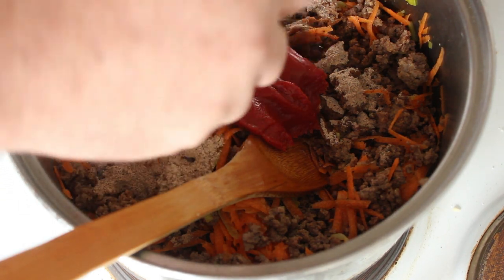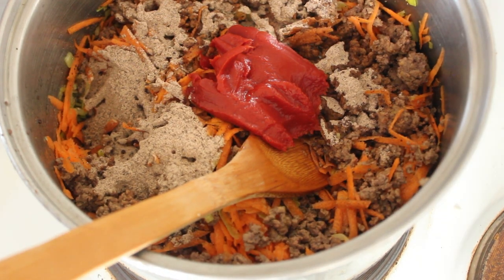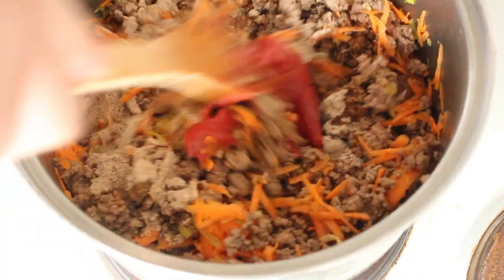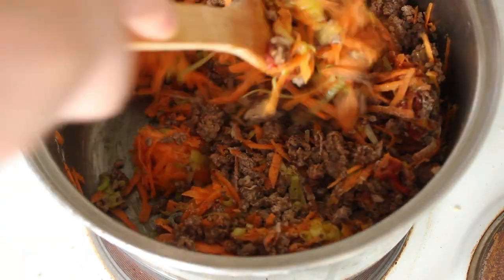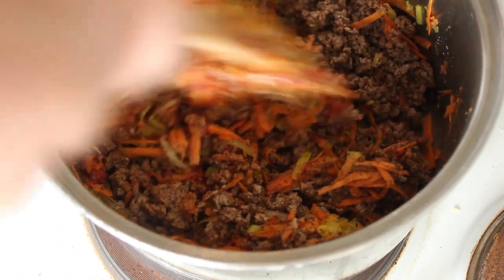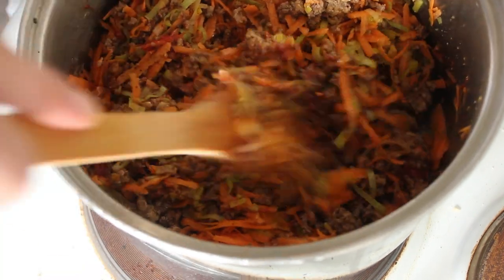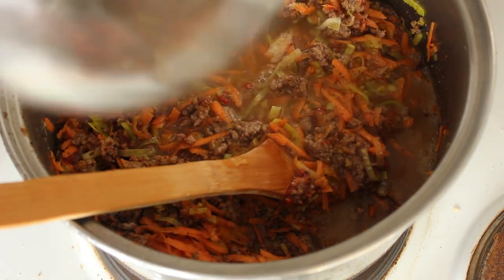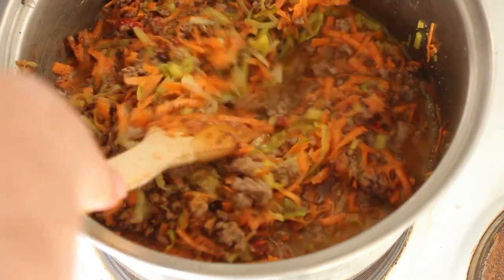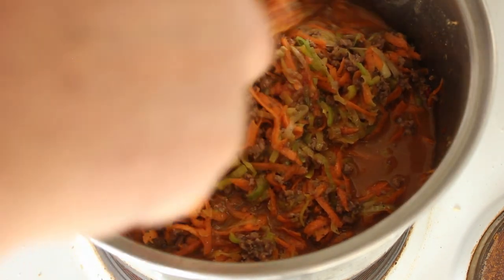While this is going on, I've turned the potatoes on so that it should all become ready at the same time. We'll just combine this and then we're going to add around about 400 mils of hot water. We're just going to put the lid on and let this bubble away on a low heat.